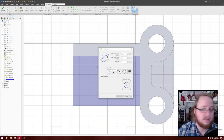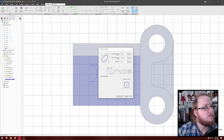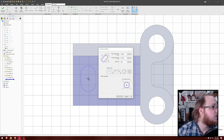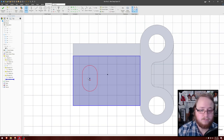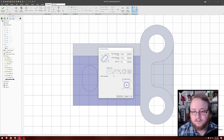Y actually needs to be 16, and then the length there will be the radius 8 plus, well, 16 plus, so 25, I think. No? Oh, 25. I think that's right. I think that's what I want. Put it there, apply. Okay. But hang on, I think I need one more. I think I need to do this differently.